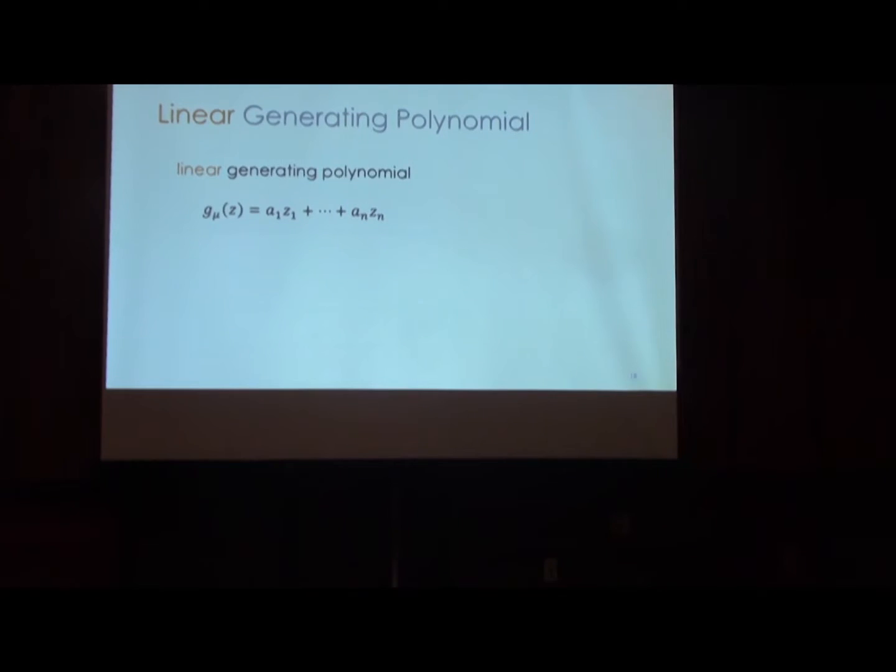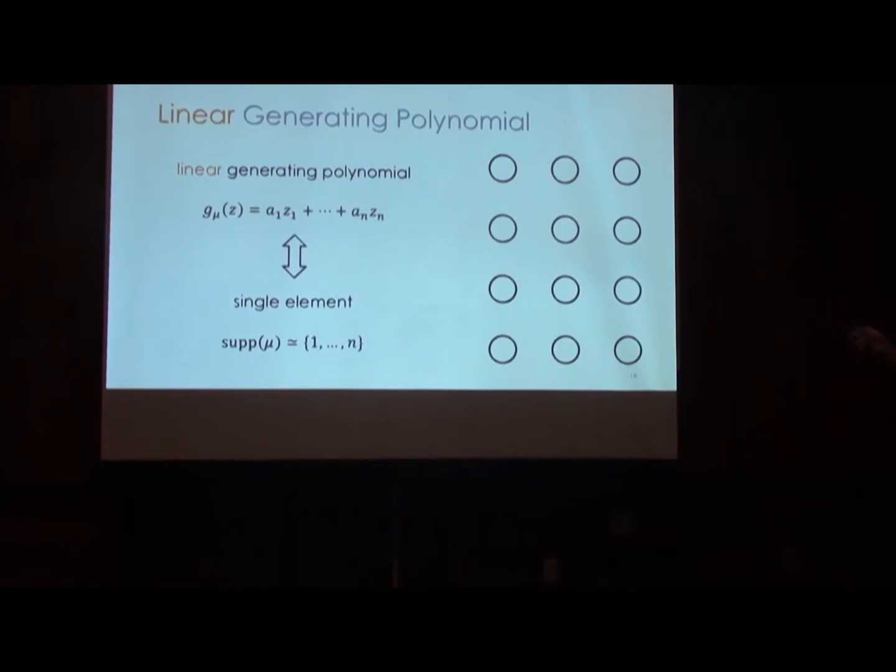What if you have a linear generating polynomial? So remember that if the a_i's are positive, this is real stable. What distribution does this correspond to? This distribution corresponds to a measure that takes one of the elements 1 through n with any assigned probability. Okay, so if these are my elements, my distribution is just going to take one of these elements, each of these elements with arbitrary probability. And it's only going to take one element.